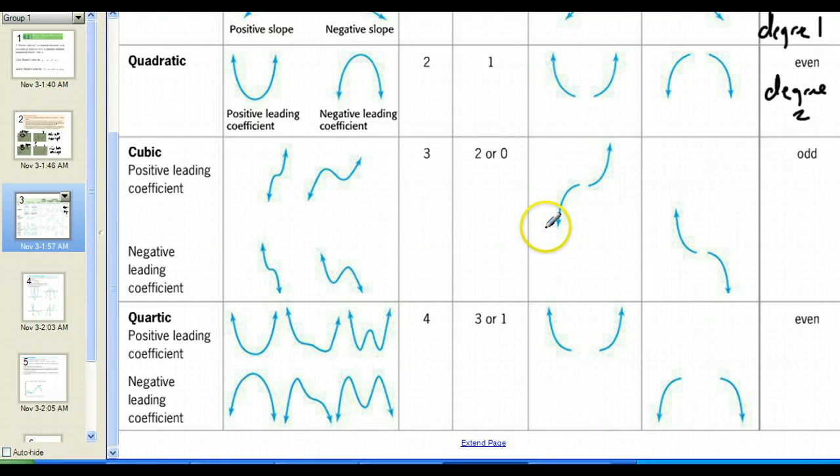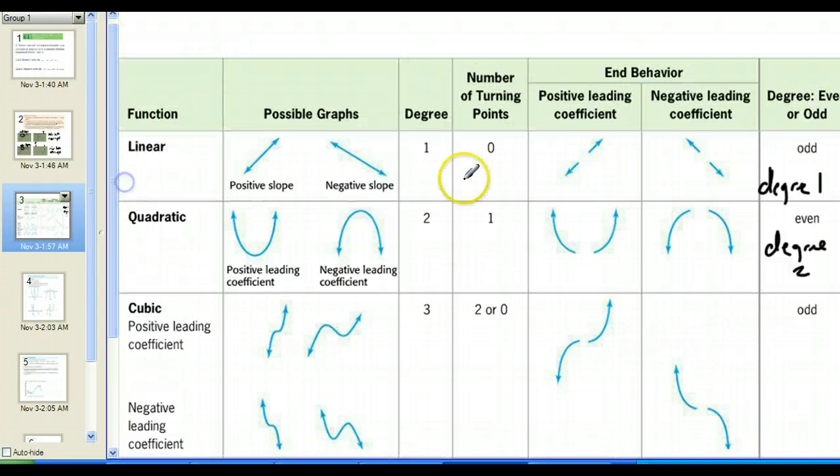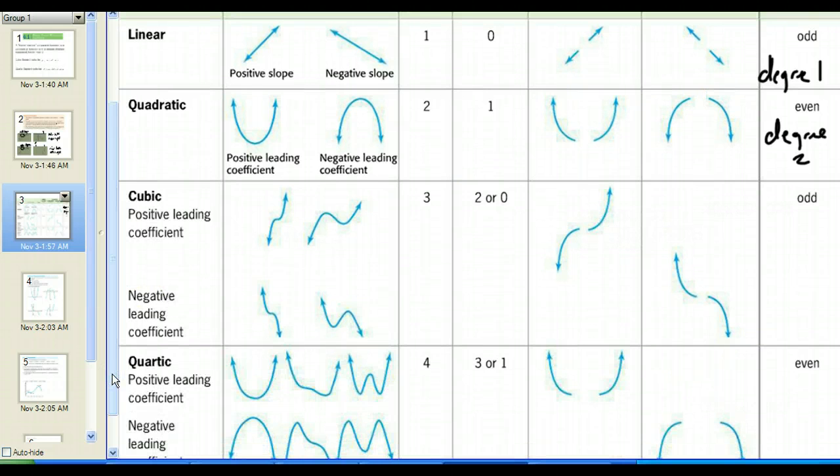So if you go back up to the top of this page, this is positive leading coefficient for a cubic. If you have a positive leading coefficient, it starts off negative and it makes its way positive, or you could say it falls left, rises right, just like it was with the line. Line, positive leading coefficient, fell left, rose right. Same thing with a cubic. And if it's a negative leading coefficient, same again as the line: it rises left, it falls right. Cubic, that's odd degree, but specifically it's degree 3.